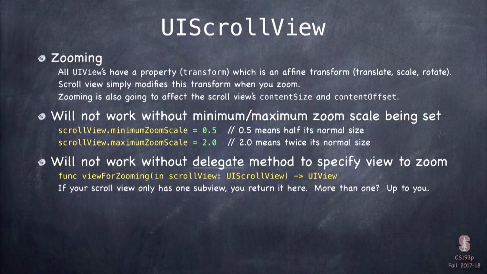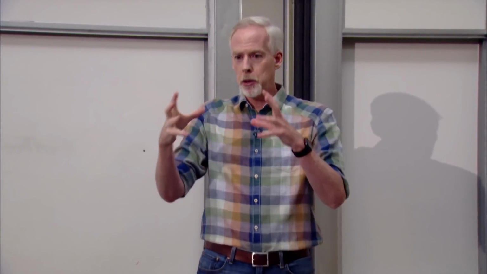Now, to be honest, normally if we had multiple subviews, we'd put them inside of a top-level view, and that's the view we would zoom on. And of course, when we transform that view, all the subviews will get zoomed as well. We wouldn't usually have two different views that are subviews in the content area of a scroll view and are not subviews of some common view, okay? It's possible to do, but we don't usually do that.